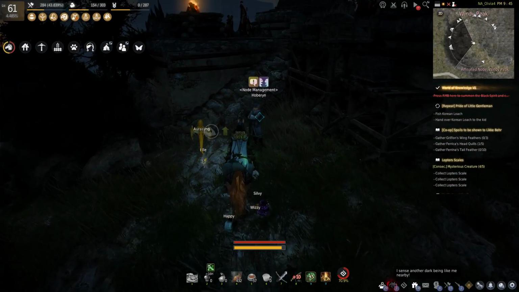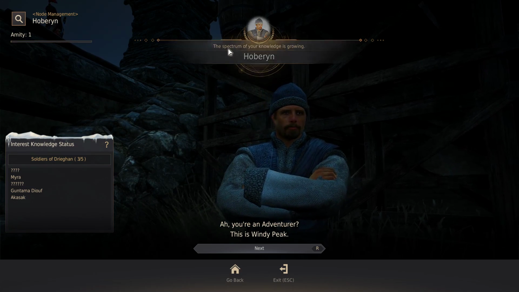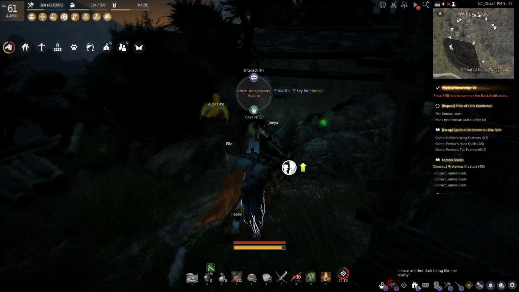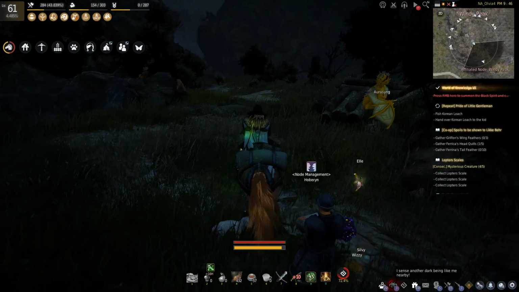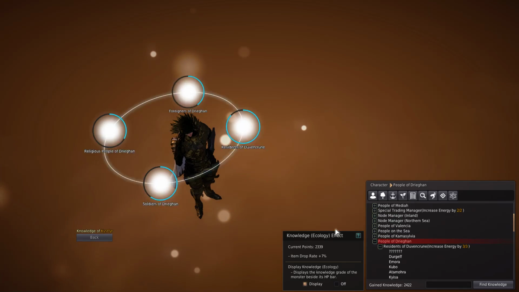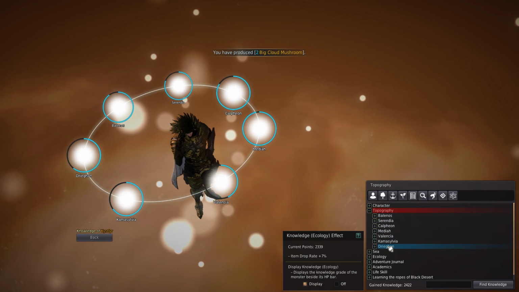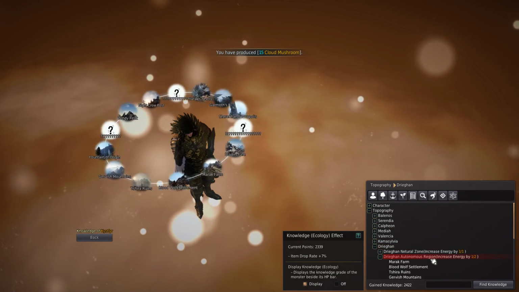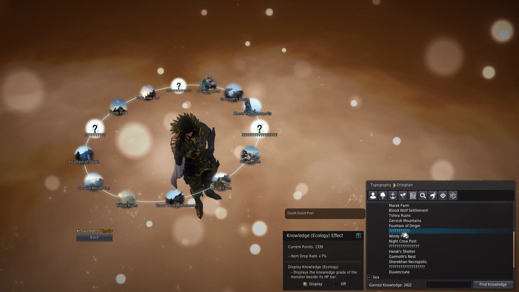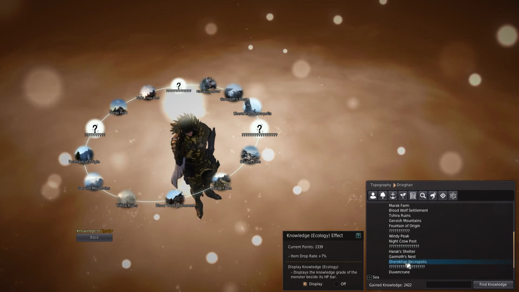Well, the character in front of me, Hoberin, is one of these people. So talk to him. Spectrum of your knowledge is growing. I now know about Hoberin, and I'm done. And just before I started the video, when I came up here, I also got knowledge on the Windy Peak. So during this video, I'm actually going to be doing a knowledge topic, and that knowledge topic is topography, Dragon autonomous region. I just got the Windy Peak, which means all I've got left are the Gaiac Guard Post, the Morning Fog Post, and the Duvengrun Farmland.